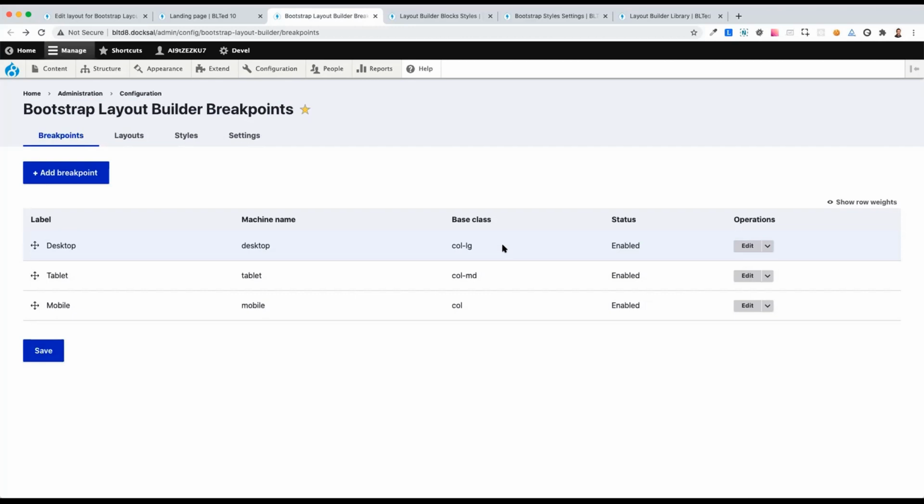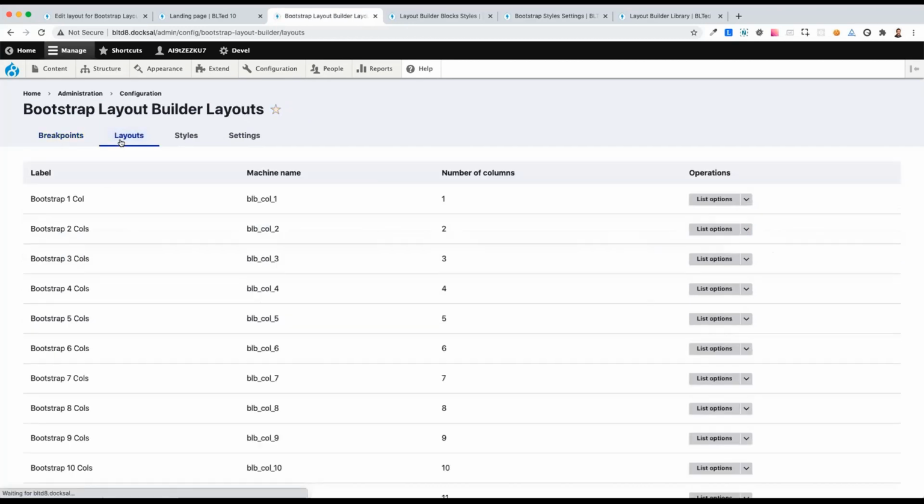You can add like col-xl for maybe like a large desktop device. So this is the place that you're going to do that. And then once you've created your breakpoints, you're going to get into your layouts. And this is how you tie your layouts with certain layouts.